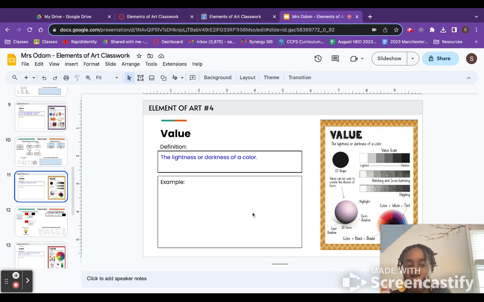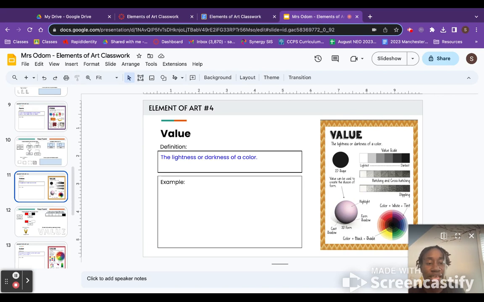Any type of shading is also a value scale. So when you add black to a color, or add white to a color, that is also a value. Add white, it's a tint. Add black, it's a shade. Okay, so the answers are here for you.